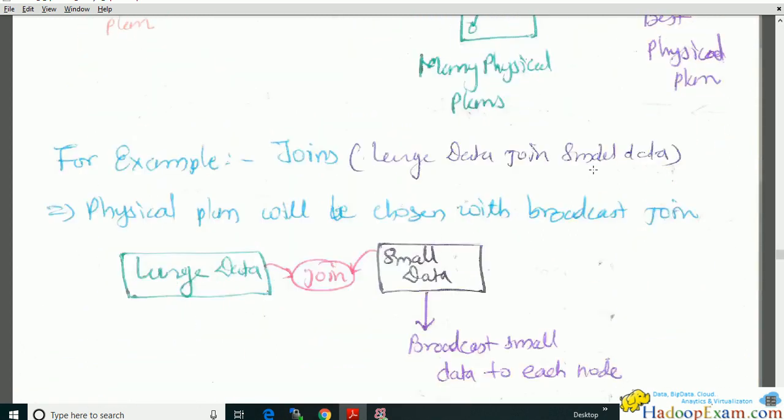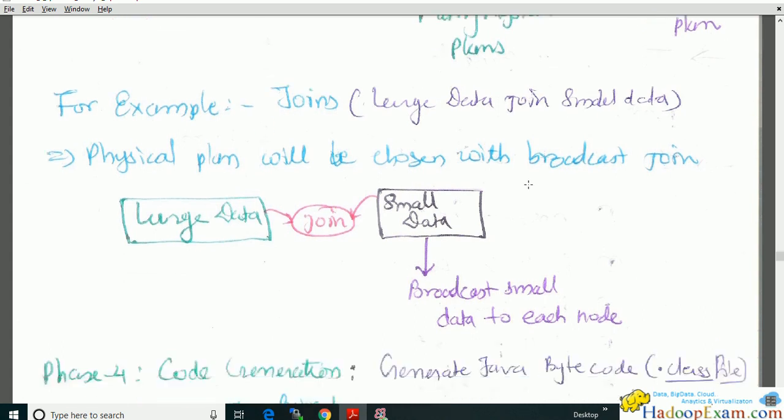So the Catalyst optimizer will say, okay, let's use the broadcast join because one data set is smaller. That is the advantage of using it. This is one example, and the Catalyst optimizer is being improved with every release. That is a very important thing. Spark is majorly used in the big data world, and even for machine learning, so the Catalyst optimizer is used for machine learning as well. Underline this: it is a very critical component to understand.